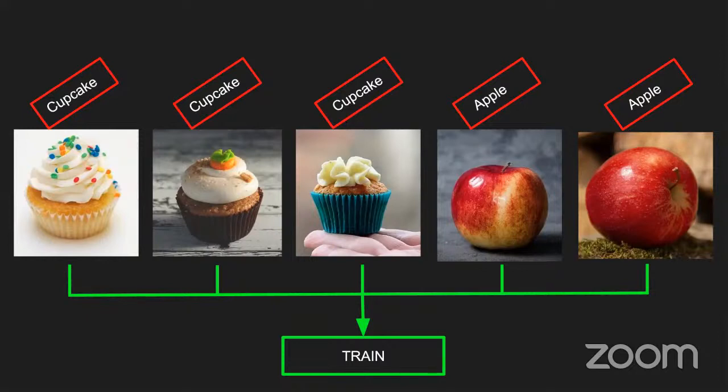It's done. Now the label and the photo are passed as input, whereas the photo goes in the input layer, the label goes in the reference data layer. The model then learns from it on what is a cupcake and what is an apple. What it's trying to do is basically trying to learn what a cupcake looks like. It's also trying to learn what an apple looks like, right? It's not memorizing a photo. That's why it's not something you can store in a database. It's actually learning from the photo on what a cupcake looks like and what an apple looks like.